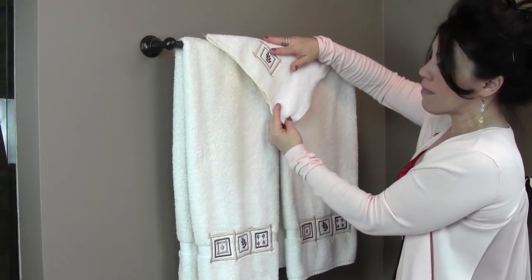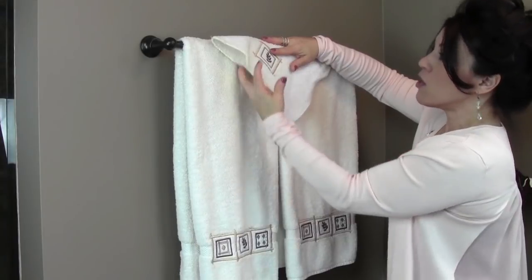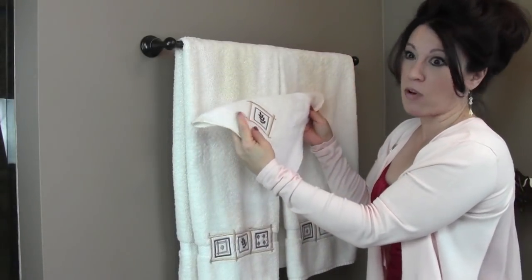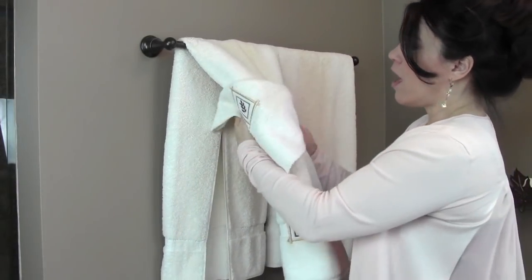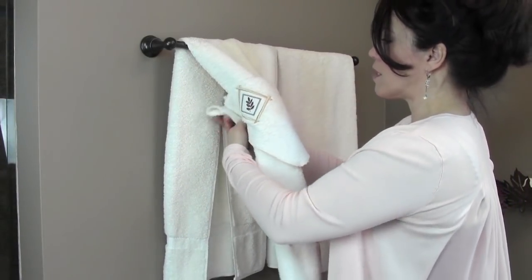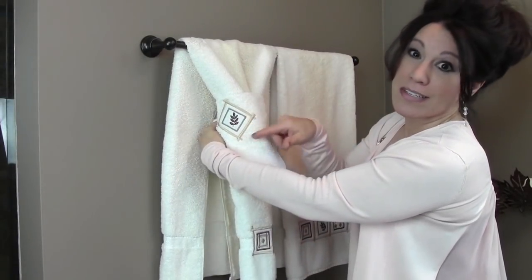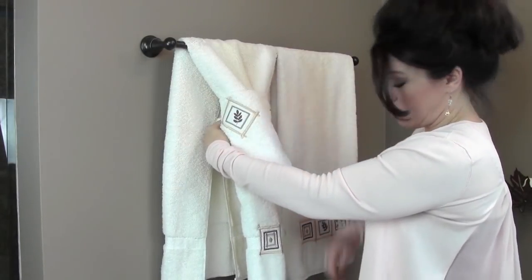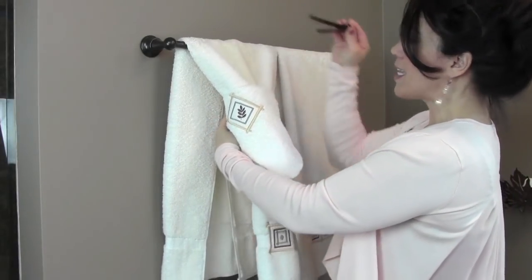Here are my two ends — I want to fold this as a triangle, making sure you're not seeing any fabric underneath. You need everything lined up properly — that's the hardest part. Then take the front half of the towel and wrap it around to the back side. This gives you a more modern, contemporary look with the motif off to the side, making it perfect if you have a modern home.